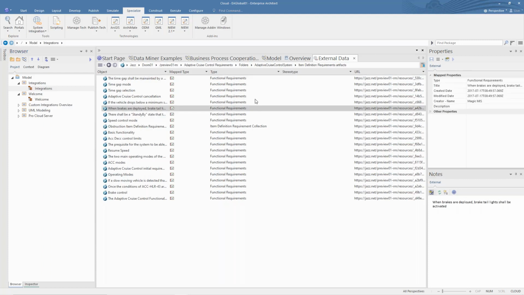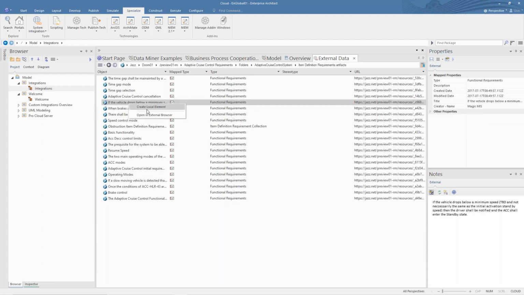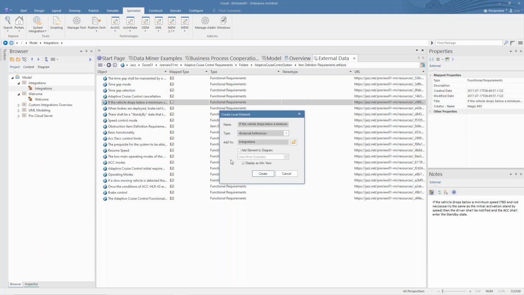These are elements and placeholders, and we have all the properties provided here in a list. If you want to make a placeholder element in Enterprise Architect, you can choose, okay, this one I want to model. Then you create the so-called local element. And I can also add this local element to a diagram.